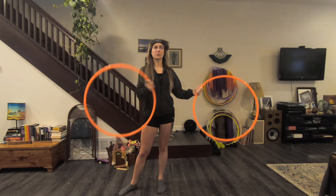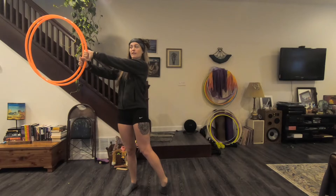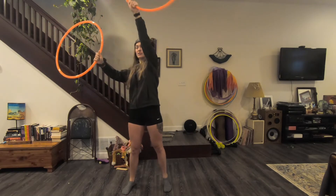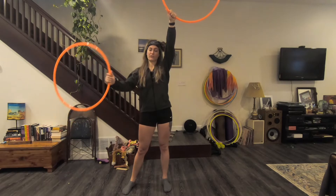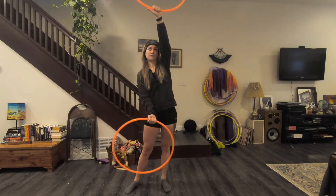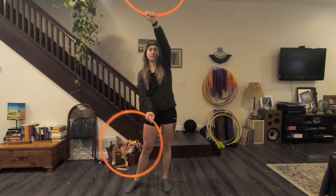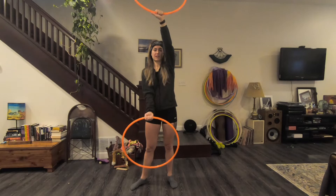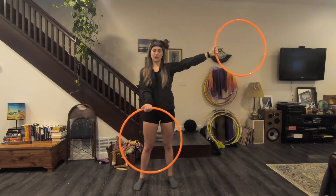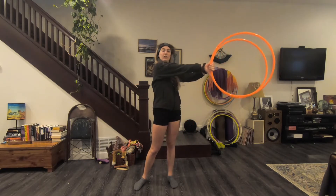Now we are going to do the other way back. From here, your left hoop will be going up and your right hoop will be going down. So left is traveling on the top of the fingers and the right is using the pointer finger lead, re-gripping down at 6. Then from here, making sure you're in line, you're going to finish the move by letting the hoop travel on the left hand over to 9 o'clock and the right hand leading with your pointer finger — no grip change here — just bringing it up and over to 9 o'clock again.